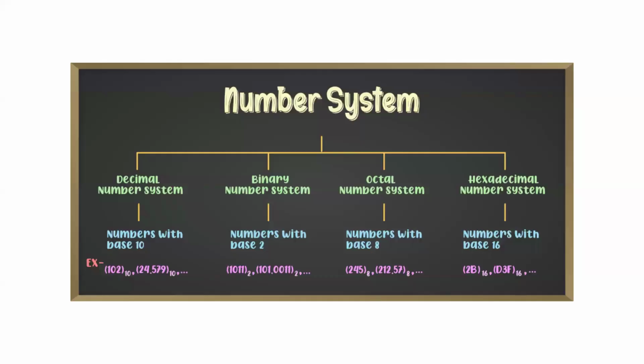Number systems: decimal, binary, and so on. The only differences are the base number. For our decimal number system, the primary number system, our base is 10, as you see. But the computer knows base 2. And the octal number system is base 8, and the hexadecimal number system is base 16. Actually, we are using these number systems.